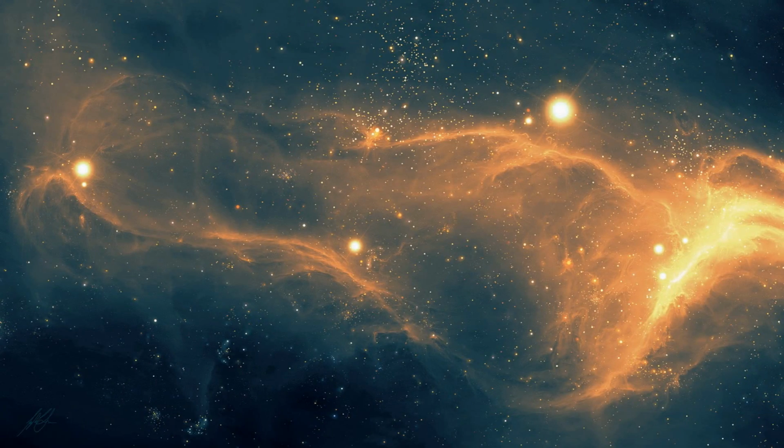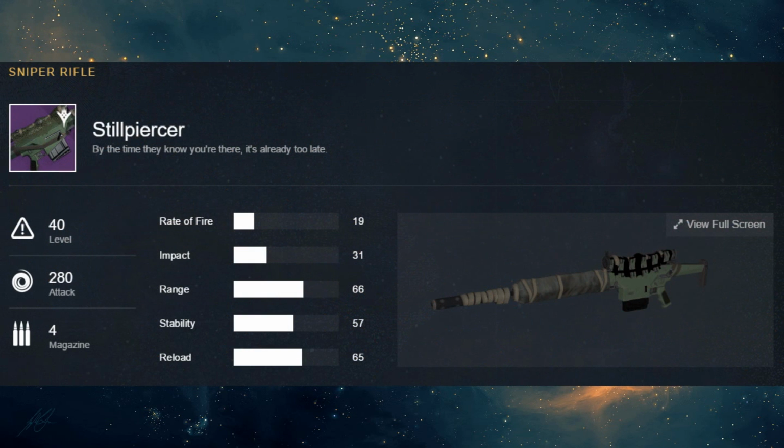Up next is one of my most favorite sniper rifles that you can get in the game. It's freaking awesome. And by the way, you get this from a gunsmith quest. This sniper rifle is called Still Piecer. Keep in mind, only hunters will be able to get their hands on this sniper rifle, though. The quest reward from it is class specific. I will be going over how to exactly get this sniper rifle in the future.